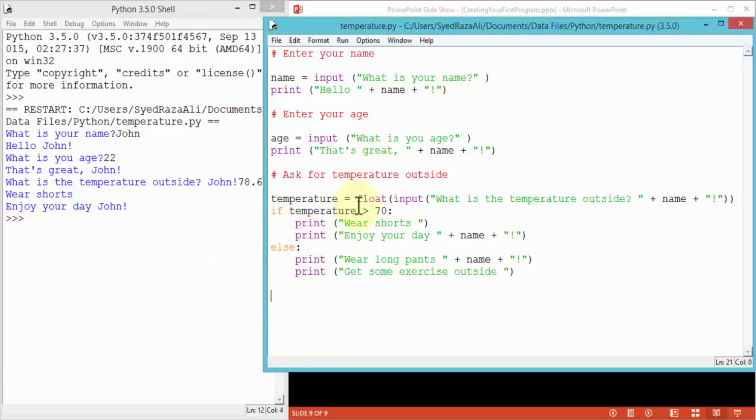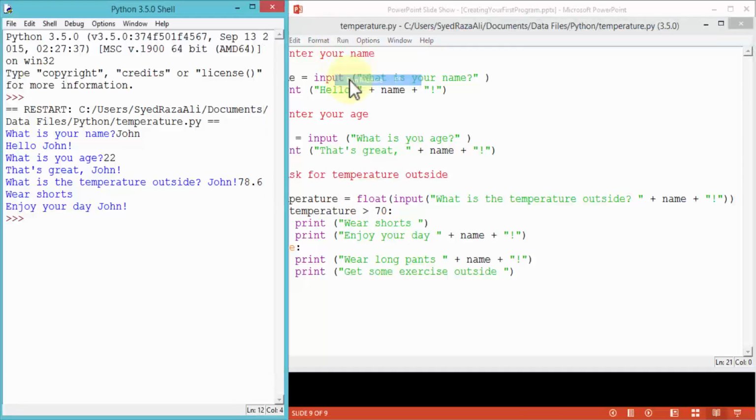Let's try again. Let's run the program again, and this time the temperature is going to be less than 70, right? So in my first example, I showed temperature as being greater than 70 degrees. Next time, if the program runs again, let's use a value that is less than 70 and see what happens. So let's go run module again.